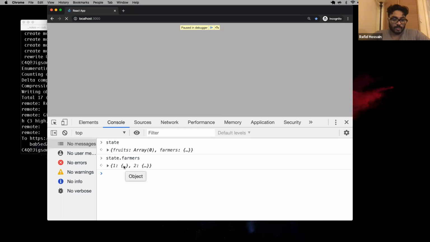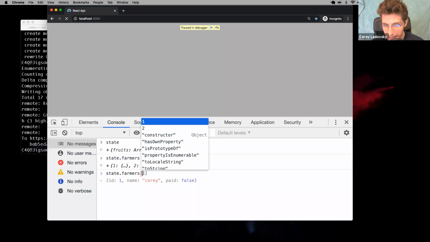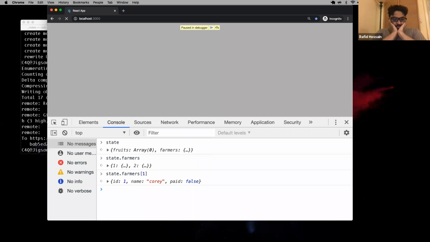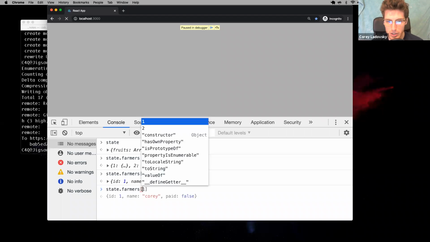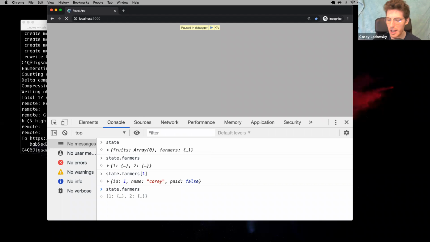That it's an object, right? And objects are great. I have this instant lookup. I can get the farmer I want immediately. Like if I had a specific farmer, like if I was at a param, I could very easily do state.farmers at some ID, like param 1, and then boom, I've already got it. I don't have to find it or anything. But if I just want a list of farmers, this object may not be the most ideal data type.